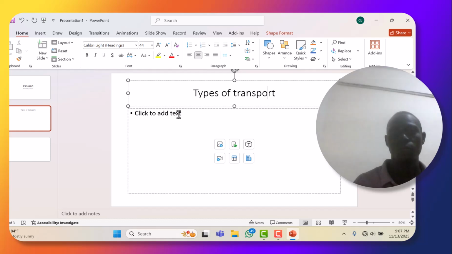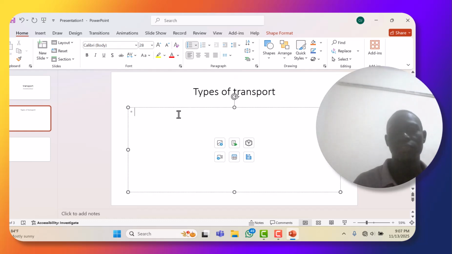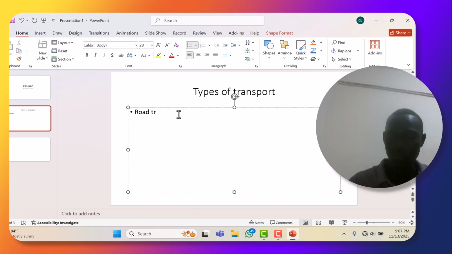And you come down to the subtitle. You type in the type of transport that you want to talk about. You can say road transport.